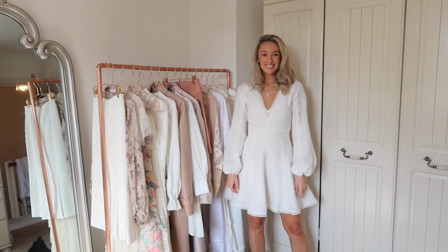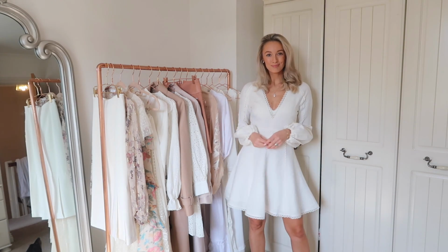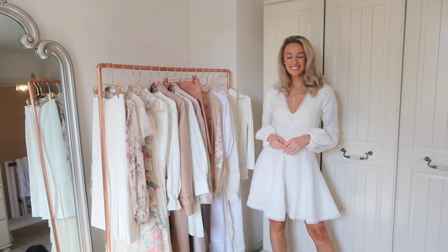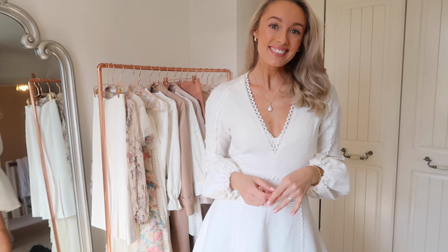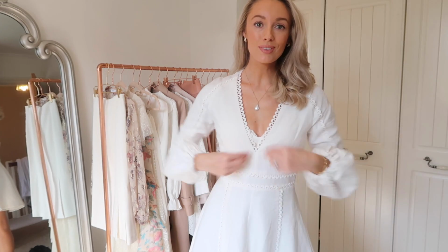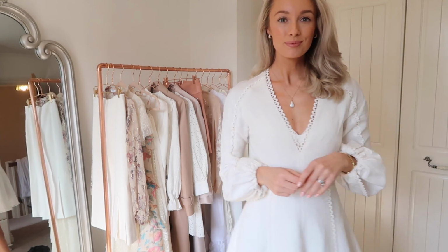And this is a size 4, so I've gone down a size in this dress because I wanted it to be really well fitting around the waist and things like that. Silhouette wise, as you'll be able to see from the try on, it is a beautiful fit and flare, which is my favourite silhouette, and it's got beautiful voluminous sleeves which also have this eyelet detail on the trim. Something that does make me a little bit happier to be buying at the moment is of course the fact that this dress is totally timeless.